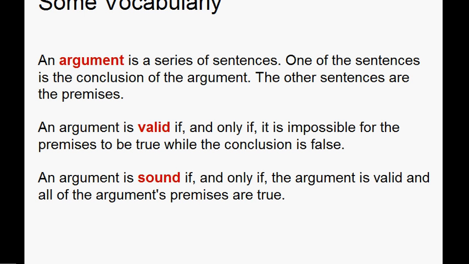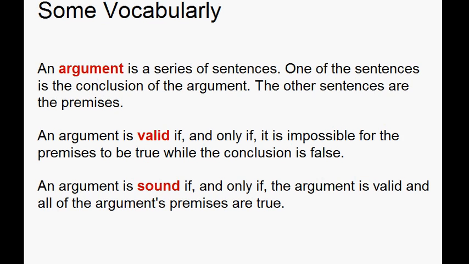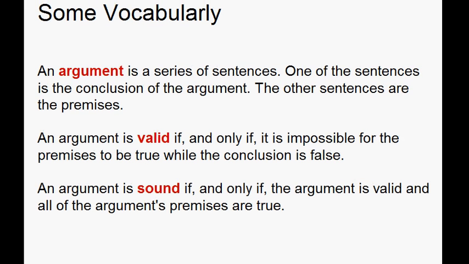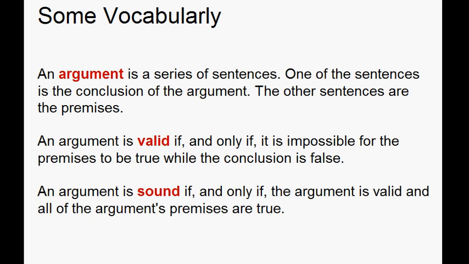Now, if you're watching this for a class, you're probably already familiar with some of the vocabulary that we use in this class, but just so we're all on the same page, when I talk about an argument, I don't mean just a verbal dispute between people. I mean something like a series of sentences. There will be a conclusion. One of the sentences will be the conclusion, and then you'll have the premises that are designed to support the conclusion. Arguments can have two properties that we're going to be interested in.